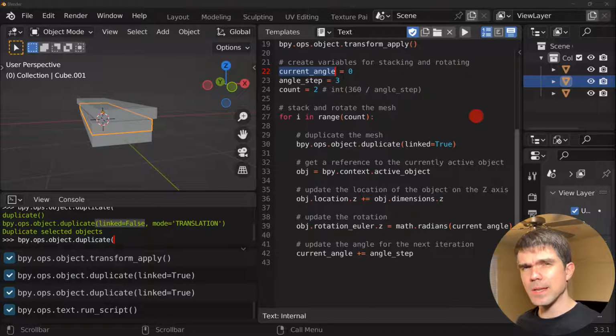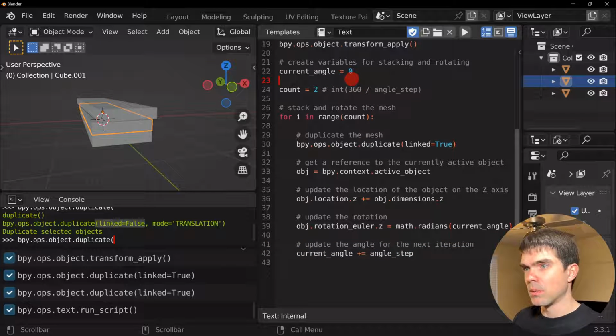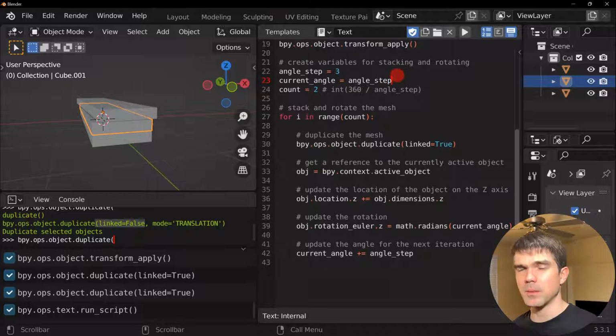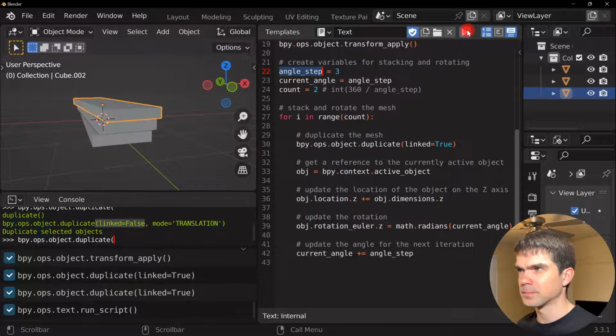And there's two ways to fix this. We could either move this update before we set the rotation, or maybe we can just move this around like so. So when we first use this current angle right here, we've already updated it with the angle step. So now we've updated that. Let's rerun our script.